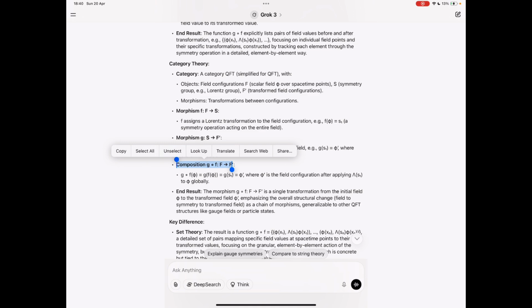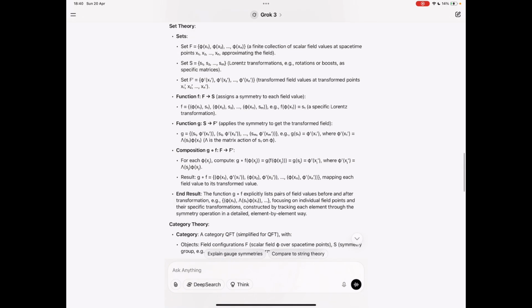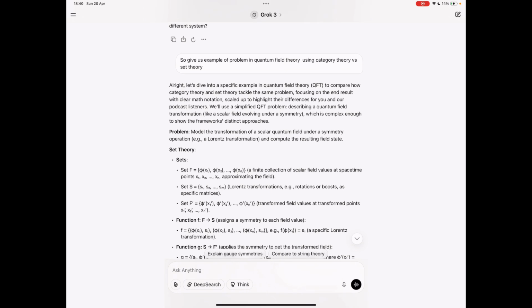Objects in Hilb: Hilbert spaces, which represent possible quantum states. Example: all possible spins of an electron. Morphisms in Hilb: linear operators, like matrices, that map one Hilbert space to another, representing transformations or measurements. Example: changing spin up to spin down. Composition: just like our G dot F in the set category.